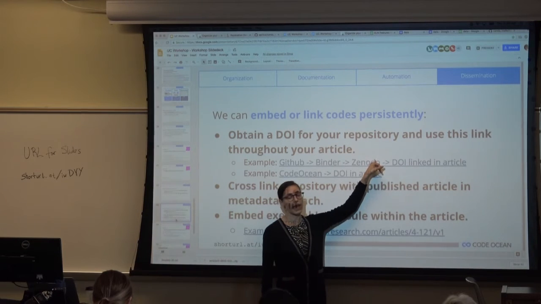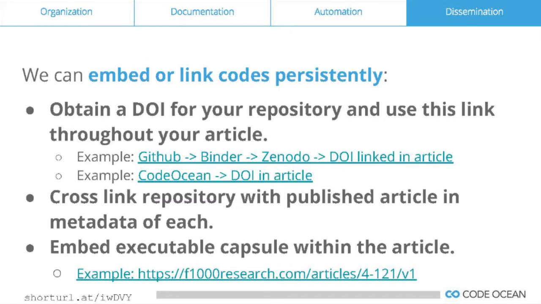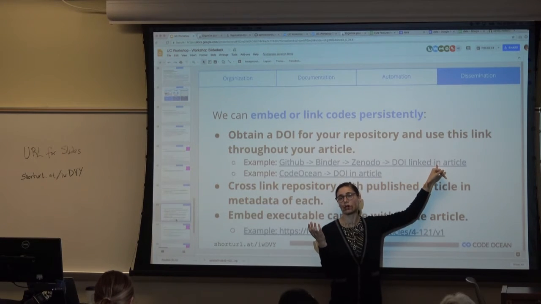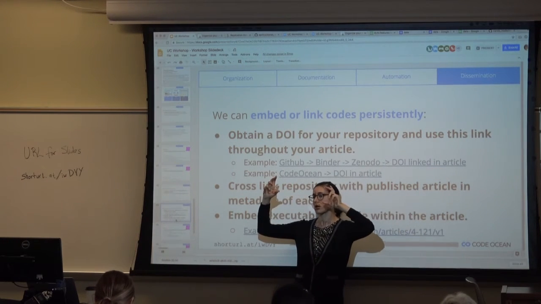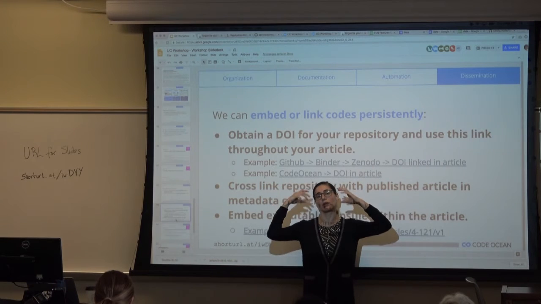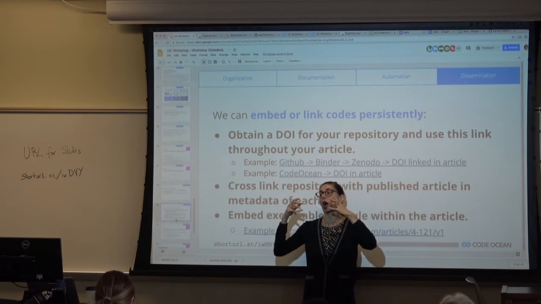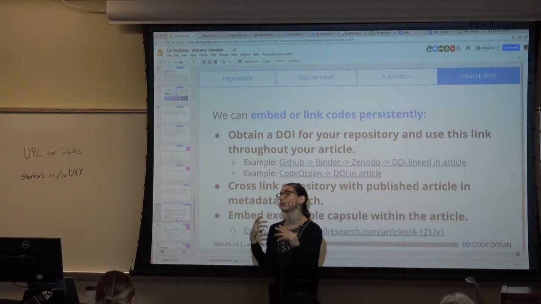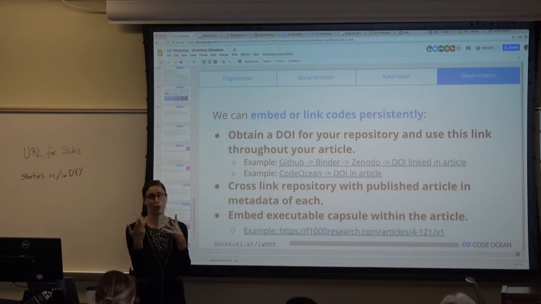Then you use a data or code repository that preserves things, such as Zenodo, which is also free, to get a DOI. A DOI is a persistent identifier that you can link into your paper, and then people can click on that, and they will see an archived version of your repository with Binder, and it'll make it much easier for them to get your code going.